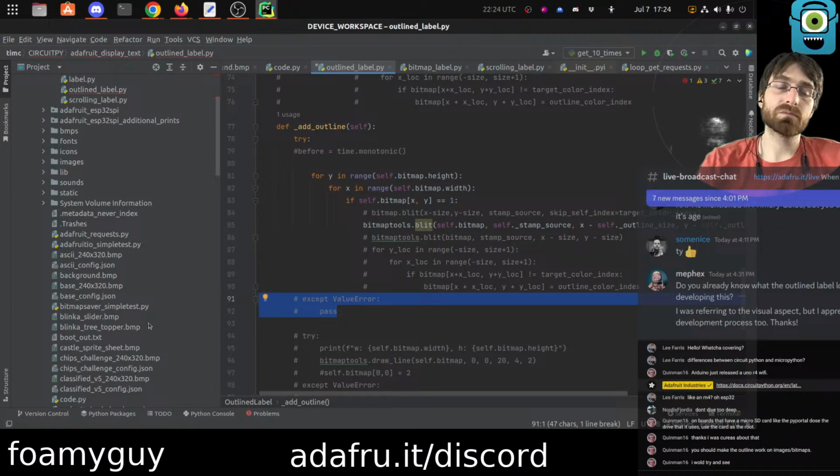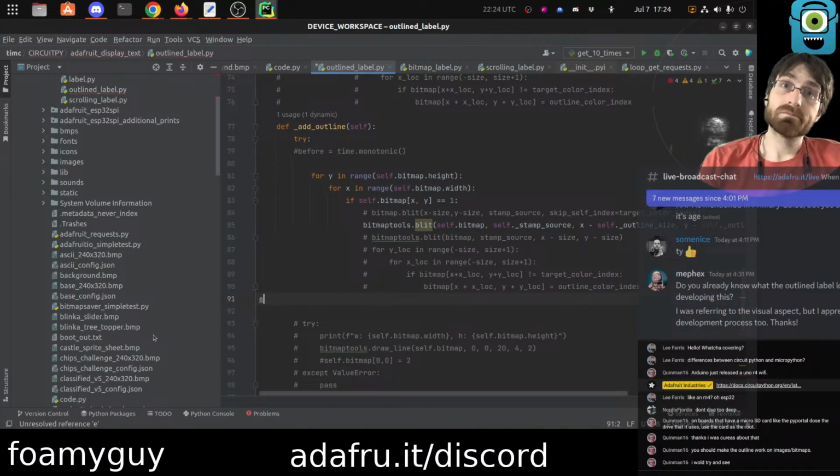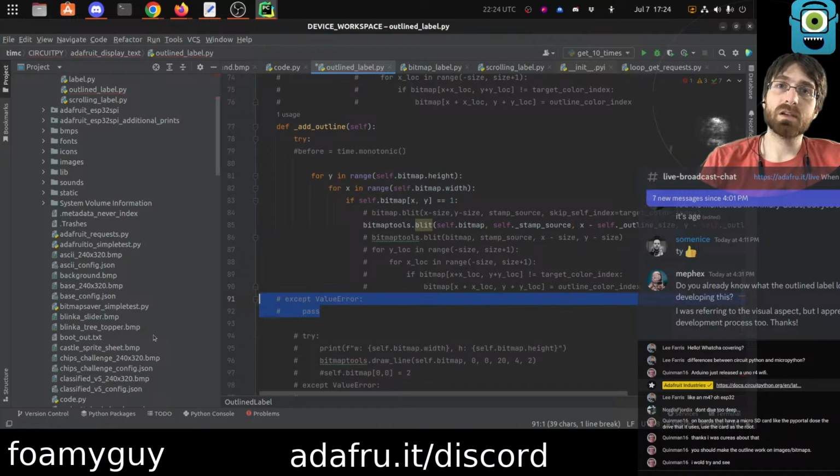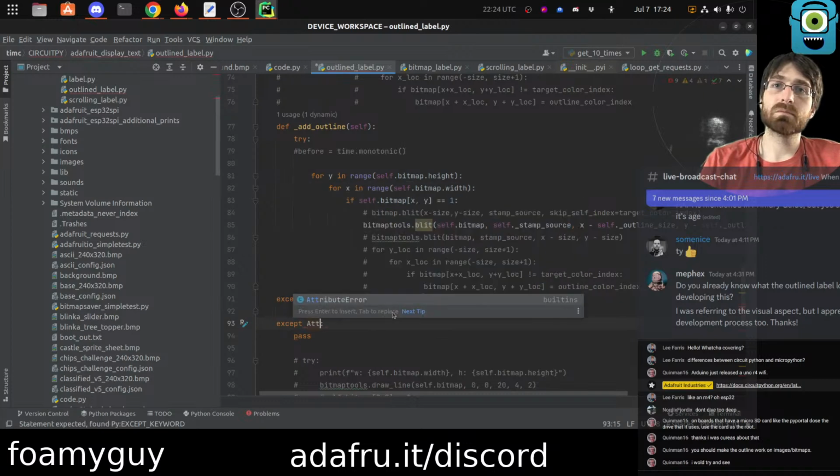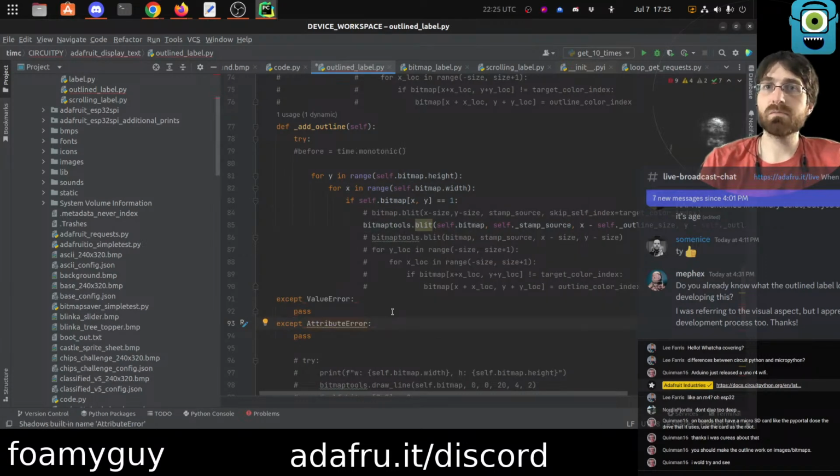Oops. Okay. And we are also going to catch the attribute error we now know comes from not having a stamp source yet. Attribute error? Why is this all red?